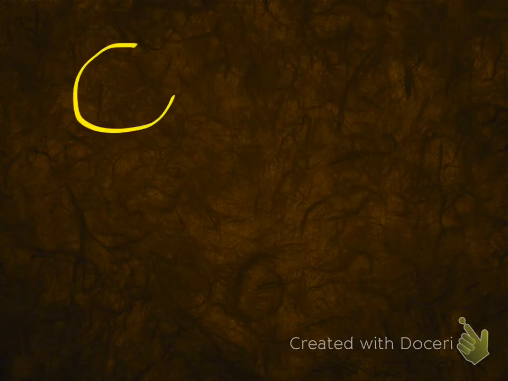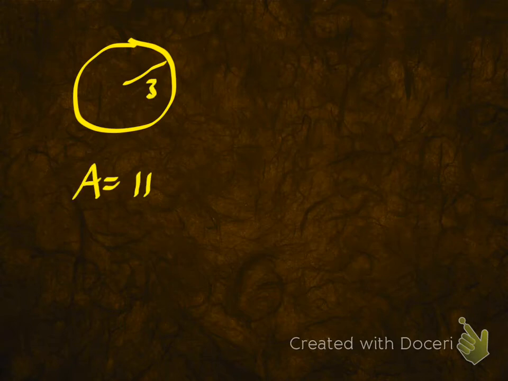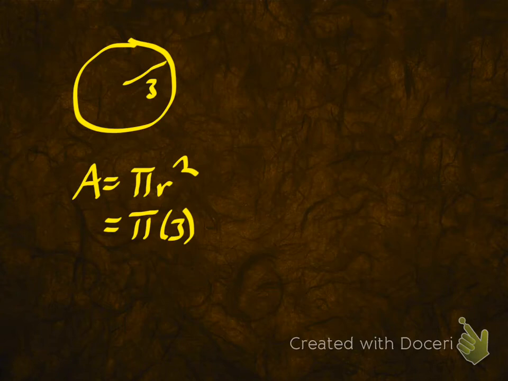I don't have a whole lot more. You have basically two types of problems. You have what I call the easy problems, where they give you a circle and tell you the radius is 3. To find the area, you always write your formula first. So you write pi r squared. The radius here is just 3, so pi times 3 squared is 9 times pi.